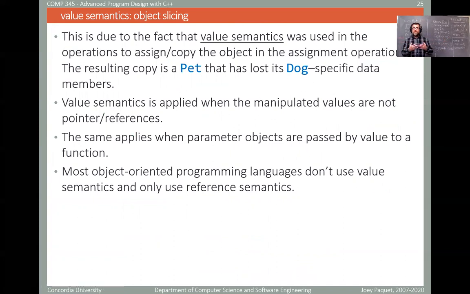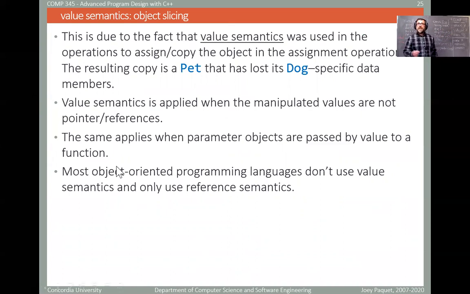If you're trying to copy an object of a subkind into a container of a superkind, then it's going to lose the information that is not in the superkind, the superclass or the base class. So value semantics is applied when the manipulated values are not pointers or references. So anytime you're not using pointers or references, it is using value semantics. Okay.